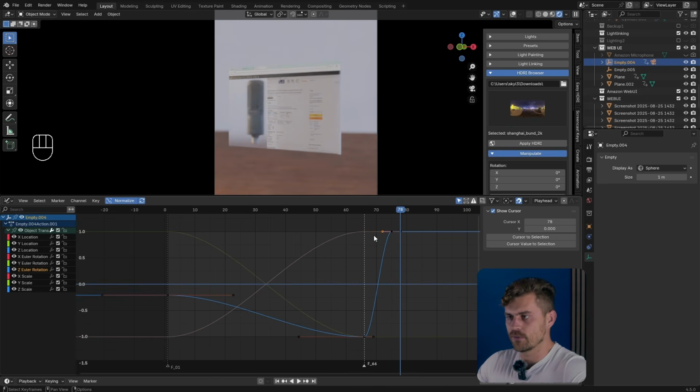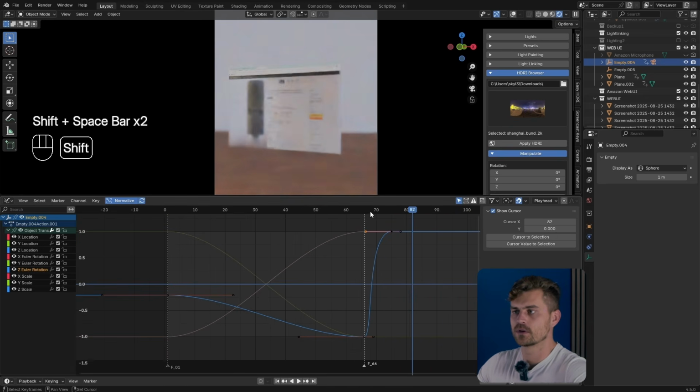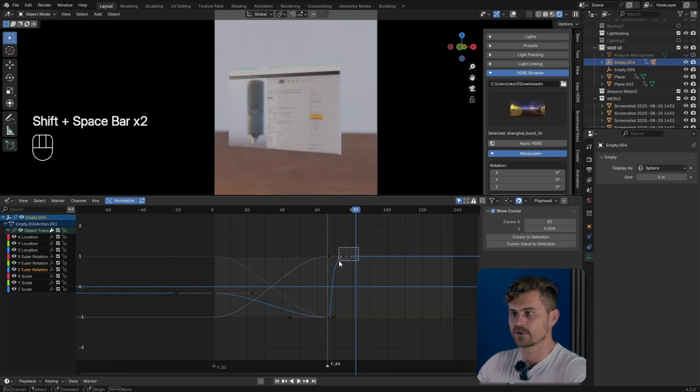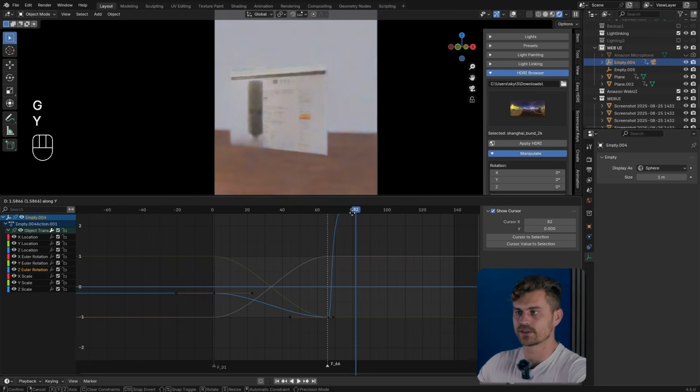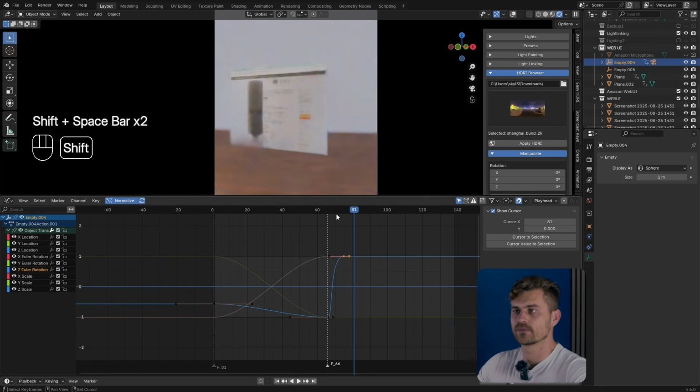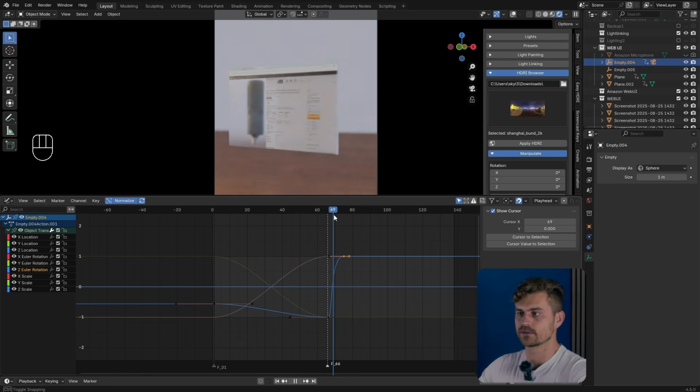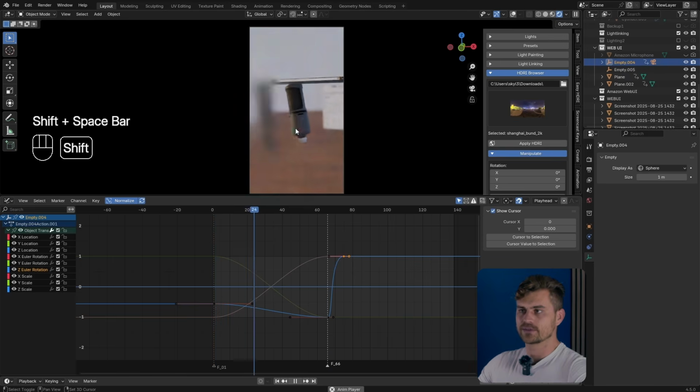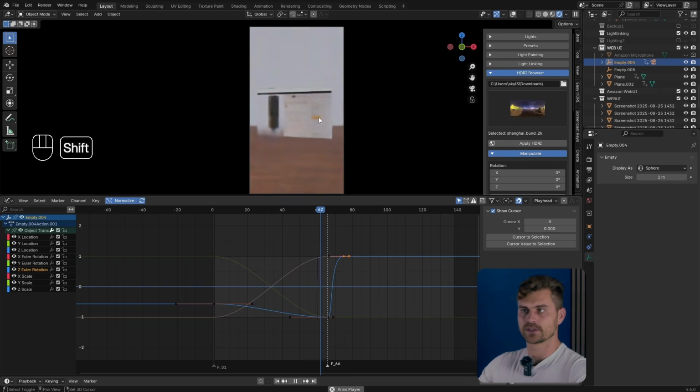Right over here, and I will move this handle to be a bit more aggressive. There you go. Could be even more aggressive though, so I think we can place this all the way up here. All right, we're going to cut right here anyways, so let's do that. So now we have the basis of this animation. It's already starting to look pretty good.